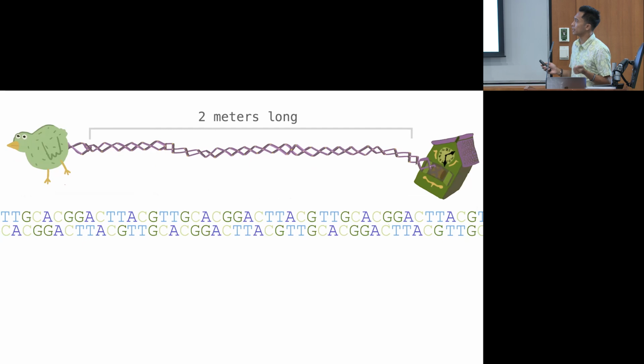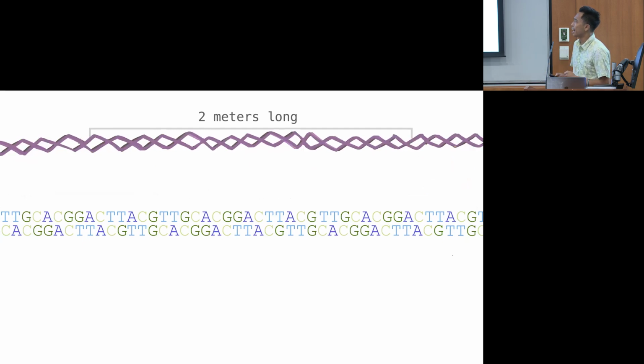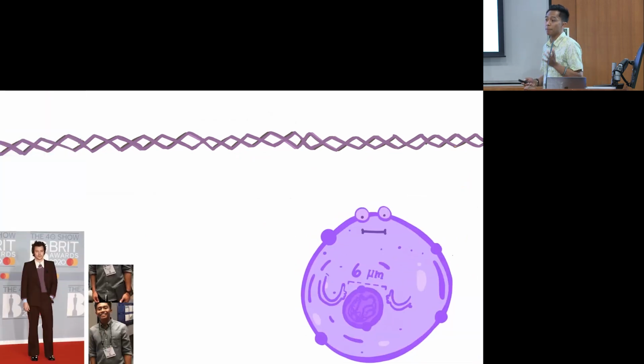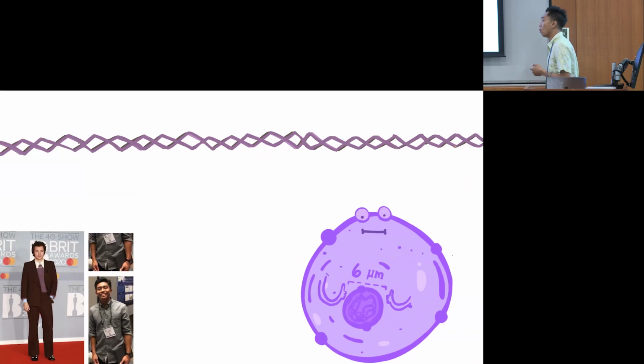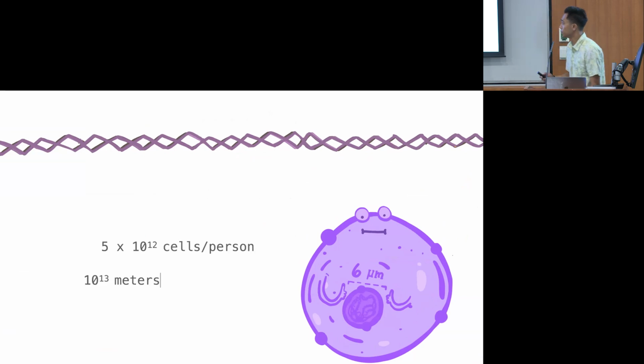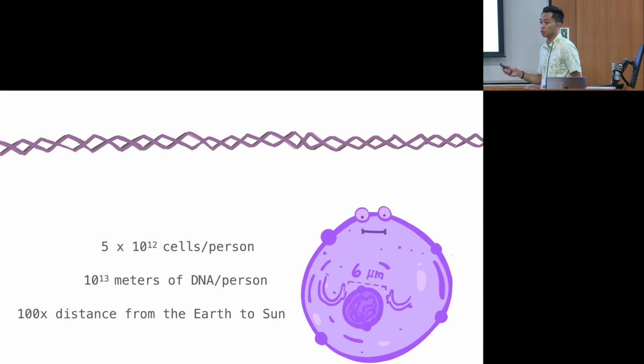Right? And when I first joined this lab, my background is in biochemistry, I was kind of like, wait, hold on. So you're telling me 6 feet of DNA has to fit into a cell nucleus that is about 6 microns in diameter. This totally blew my mind because that meant things like Harry Styles, 1.5 JPs would fit into a cell nucleus, right? And just to belabor the point, we have about 5 trillion cells in any given individual. And if you do the math, that means we have about 10 trillion meters of DNA in a person. And that is about 100 times the distance from the Earth to the sun, which is really interesting.